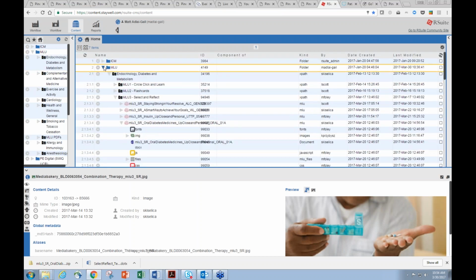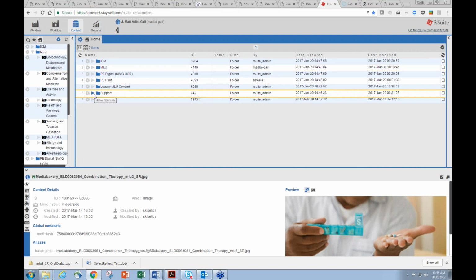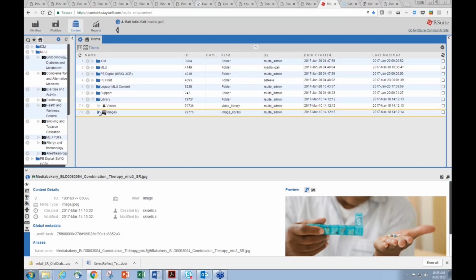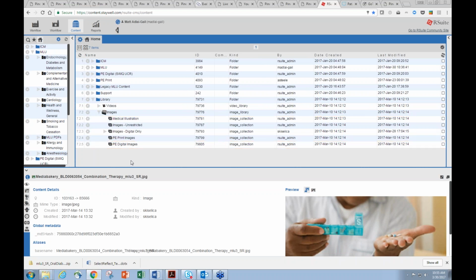Let me show you, I can tell you exactly what we're talking about here. So if you go into library and how our images are organized, we have been able to organize our images based on the rights. So our medical illustrations are ones that we create ourselves, so we own all the rights to them. But for one of our authors to use it, they need to check it with our medical staff first. Then we've got unrestricted images. These are the ones that we bought and we can use anywhere, anyhow.